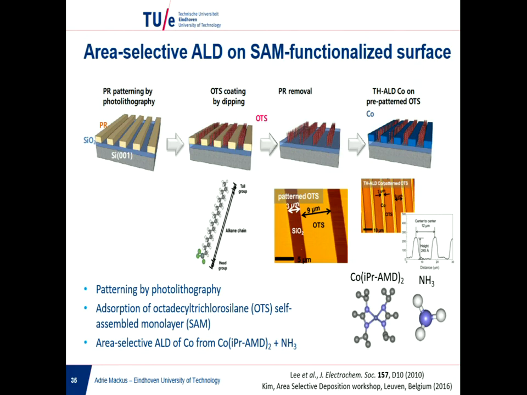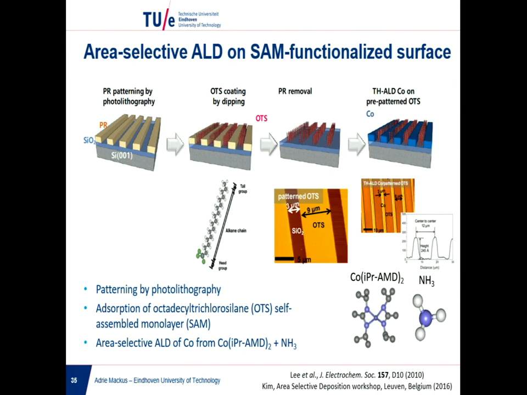Here they dipped it in a solution and then they stripped this resist film. The result is you have a patterned self-assembled monolayer, and then they performed the deposition. Here, as I just explained, the surface is terminated with these CH3 groups. So if you then come in with the precursor, the precursor doesn't want to adsorb at that surface. As a result of that, you get selective deposition at those regions where the self-assembled monolayers are not present. What I didn't draw here is that you can also strip the self-assembled monolayer, and then the end result is the pattern.